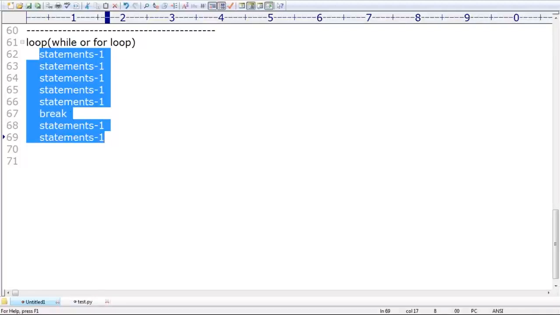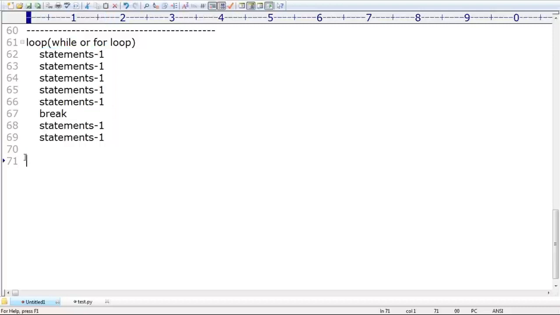Once I go through an example, you will get much more clarity, but keep on listening. When will the else part be executed? Here I'm taking else immediately, with some statements. These statements will be executed in the loop only if a break statement is not executed.